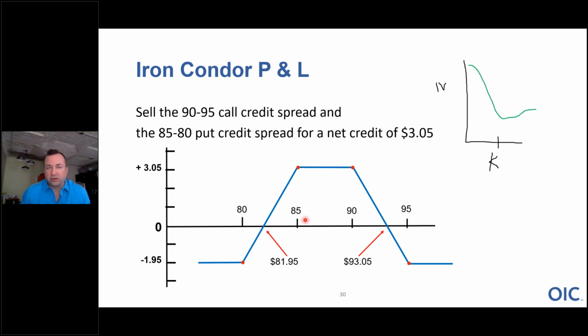So there's a lot of different variations here. I didn't even talk about position management, but there's a lot of different ways you can implement this strategy, different ways you can do it that really showcase the flexibility of the product. So I think I've rambled on enough on the iron condor. I apologize for not leaving more time for Q&A, but Andrew, if you're there, let's try and knock out a few questions before we wrap it up today.